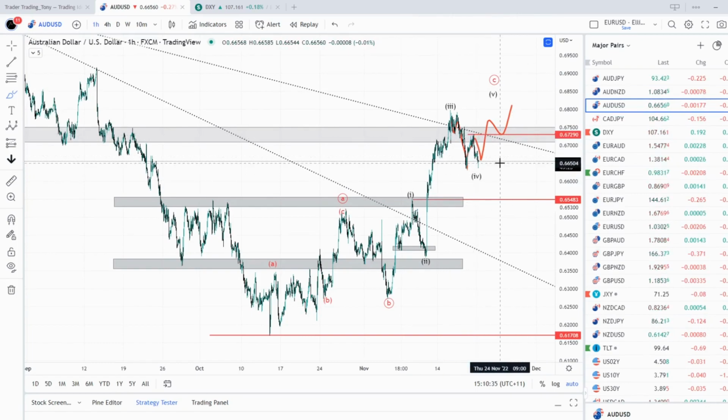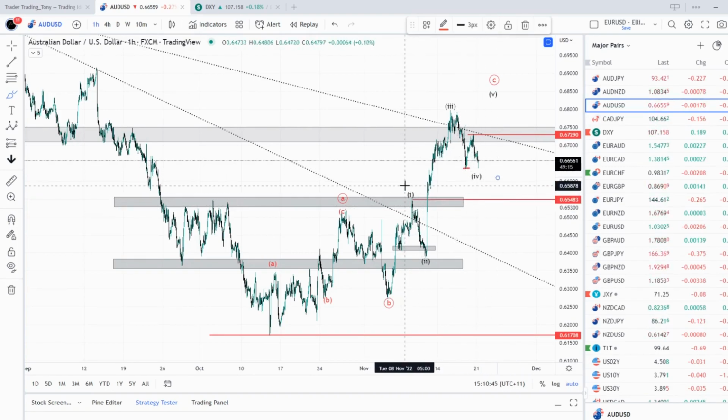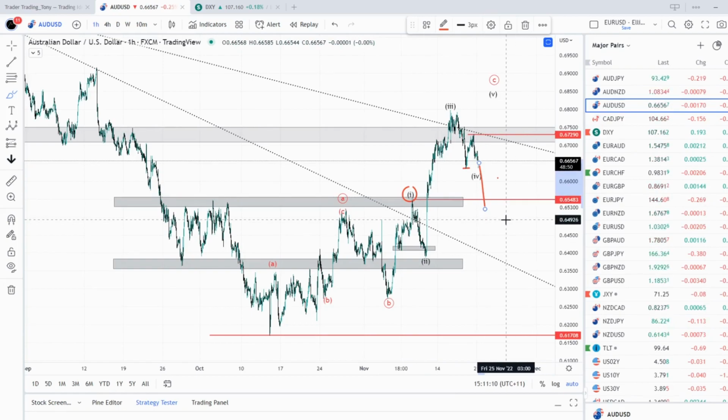If we get a break beneath this level through here, we're coming very, very close. If we do break that low, I'll be watching for any break or breaches of the wave 1 high in here. So our bullish invalidation level is set at 0.6548. If we get any kind of low through here, we're going to have to reevaluate this count and go back to the drawing board. Okay, so for now we've got our 2 levels: bullish on support above 0.6731 and bearish, reevaluating the count if we get a break beneath 0.6548.